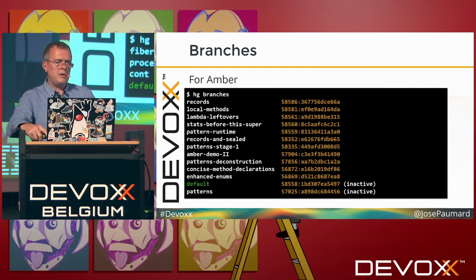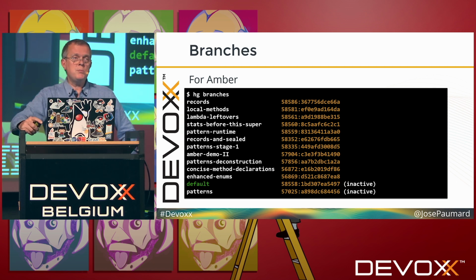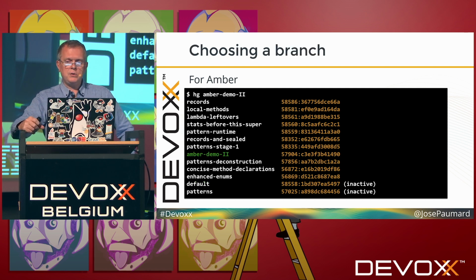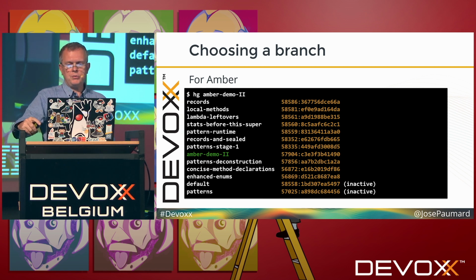And here is another example for the Ember repository. Now for the Ember repository, if what you want to build, for instance, is the ember-demo-ii branch, you just need to switch to that branch, which is hg update plus the name of the branch. Then it will activate all the elements of that branch in your directory directly from your local Mercurial repository, which is exactly what you want. And then you're ready to start the compilation.